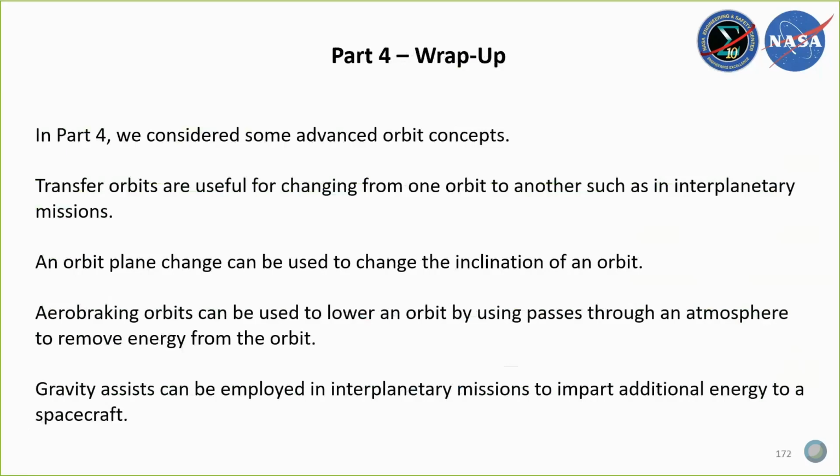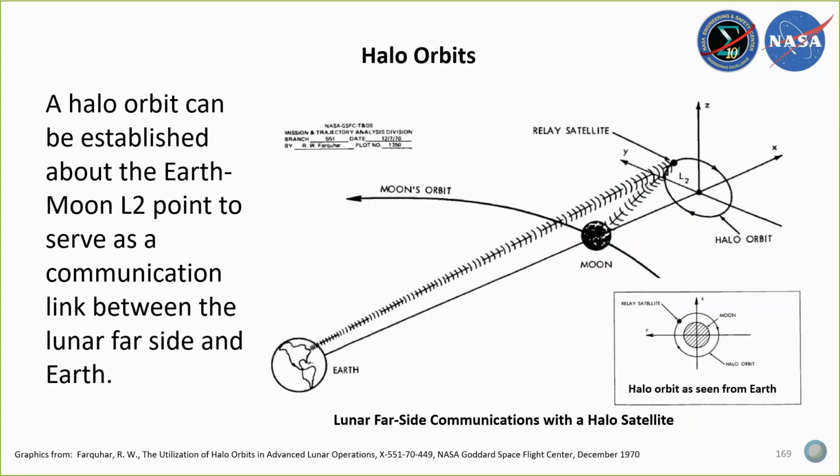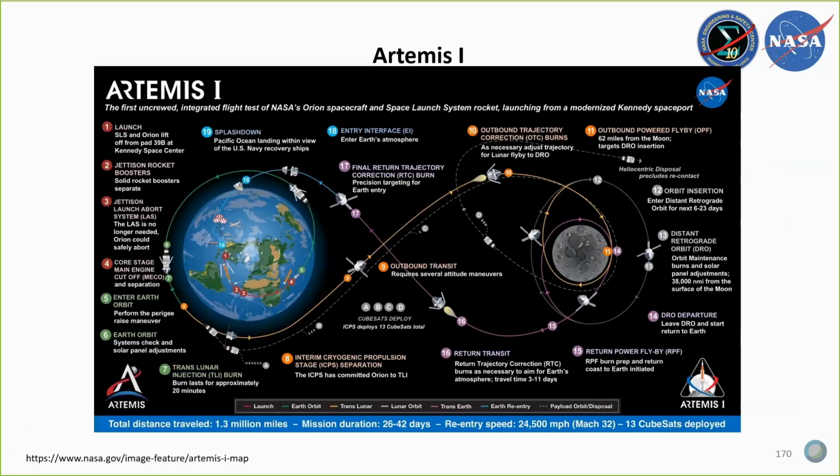In the meantime, we do have a question from Caitlin in Huntsville, Alabama, asking if you can explain a little bit about what's required to keep an object in one of the unstable Lagrange points. Gosh, I wish I could give you more information. What I learned when I was studying orbital mechanics in graduate school is, when you hear that they're unstable, you obviously think, well, that's not good. But I heard that it does not take a whole lot of energy to keep something orbiting there. Beyond that, I'm probably out of my wheelhouse on ability to clarify any of that. So I'm sorry, I don't have more information.